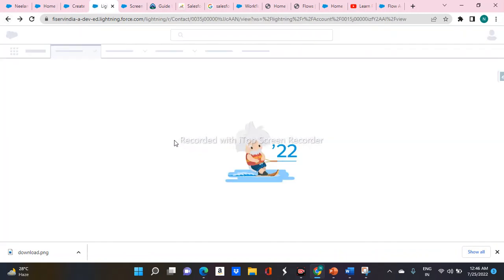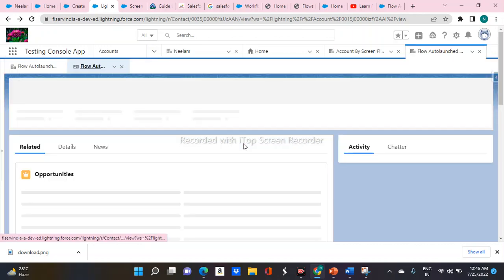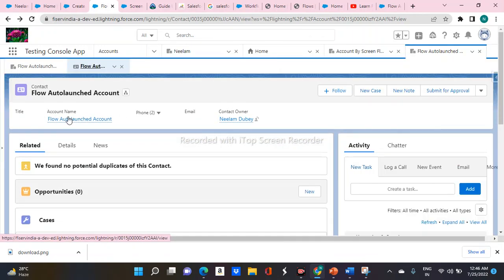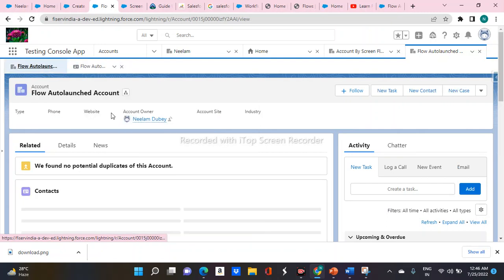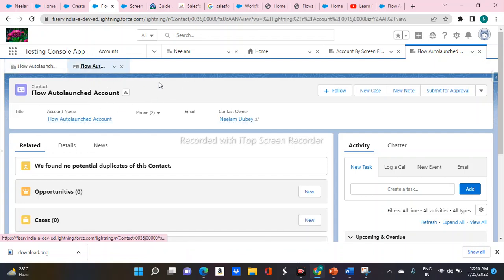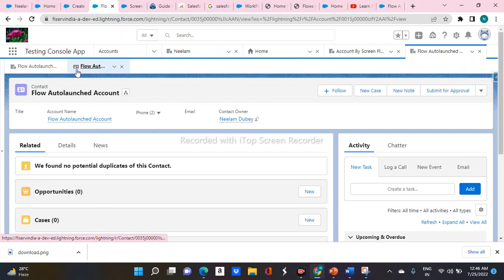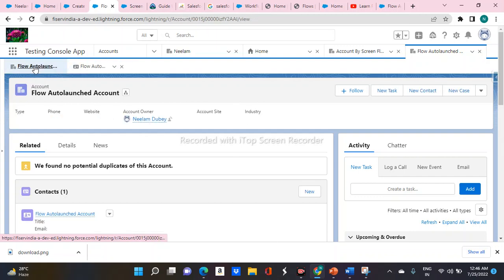Now you see here, we have opened this contact, and that contact was created by the flow, because we created the account with the same name and we mapped the account name with the contact name. So it gets created and is linked with this account ID, because we were providing only two inputs, contact name and account ID.